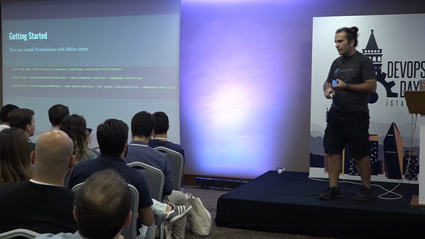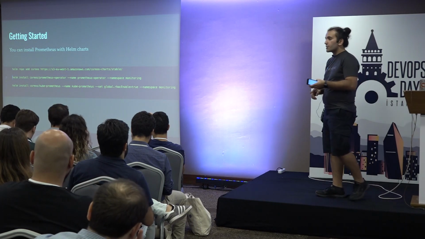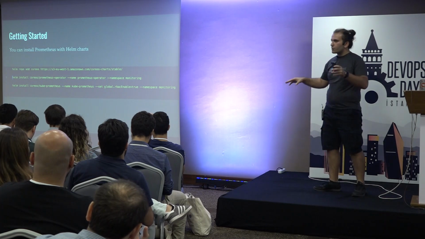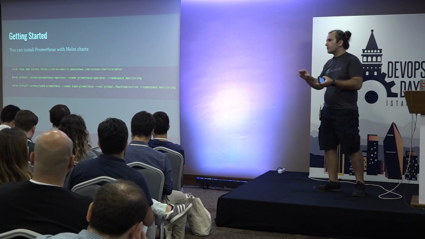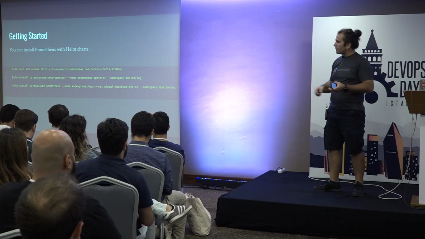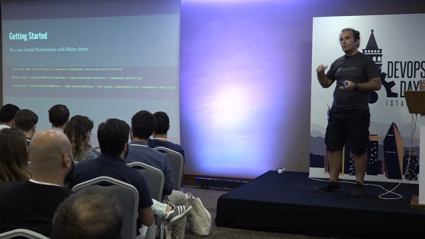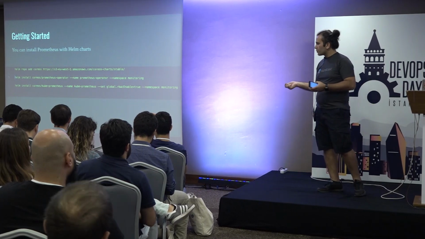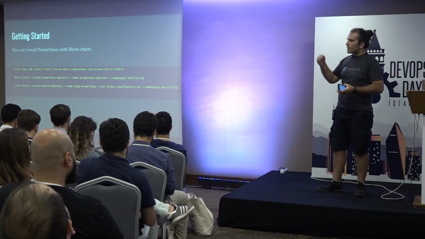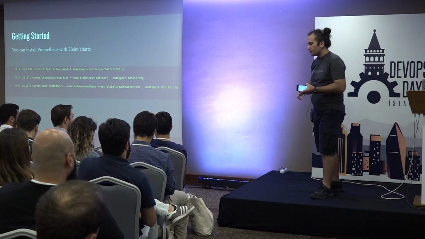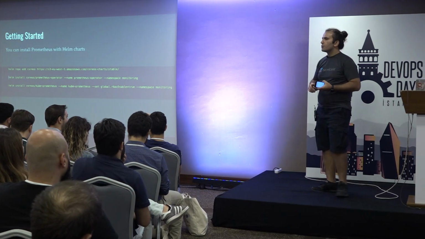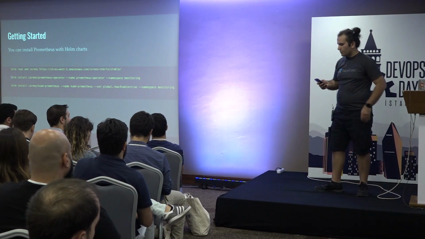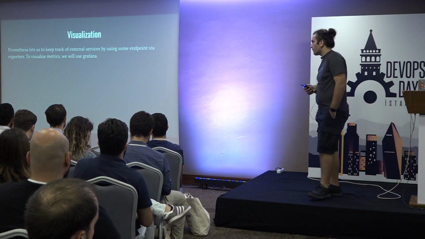So most probably it will have Prometheus core, Prometheus node exporters, and some Grafana installation. So it installed Prometheus, Grafana, and connects your Grafana to Prometheus directly. When you finish your installation, you can directly open Grafana and you can see it connects to Prometheus as a source, and you will see a couple of predefined dashboards like pod monitoring, cluster monitoring, node monitoring, and you can add different kinds of dashboards to your Grafana after that.